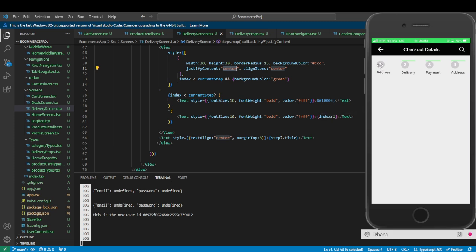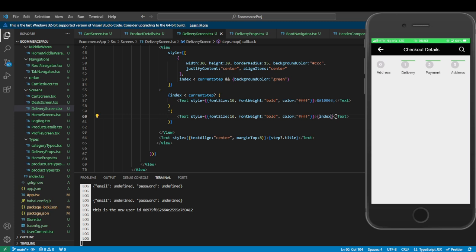So if it's not checked, that's why we are saying index plus 1. That's why we got 1 inside here. That was how we got 1. Instead, if not, it would have rendered as 0. Let me just use that index, and you will see it's counting 0, 1, 2, 3. We don't want that situation. We want to actually count from 1. It makes sense, right? So that's why we added index plus 1. And you see, that's beautiful.